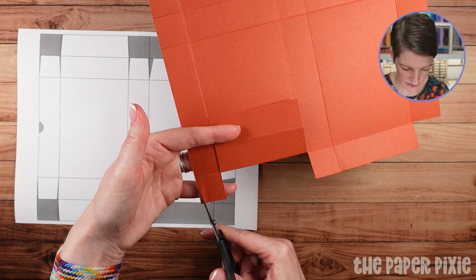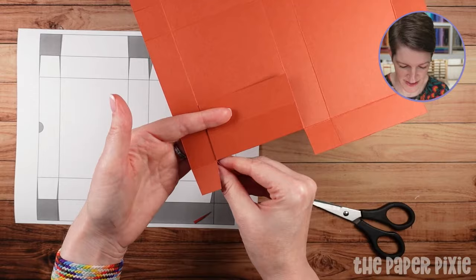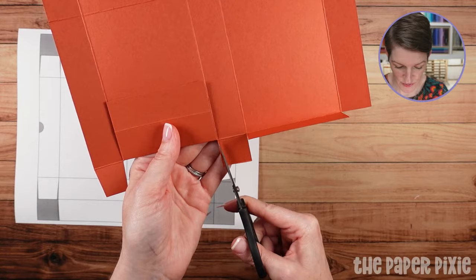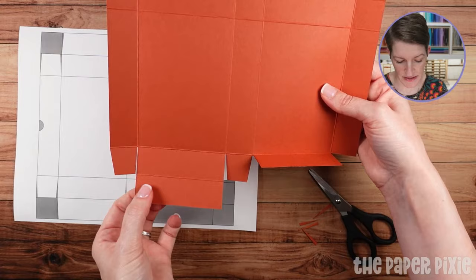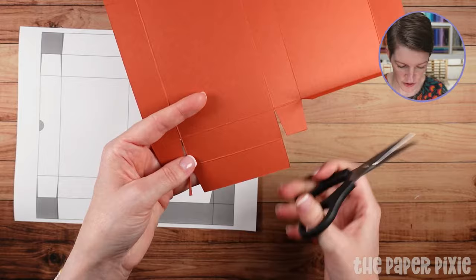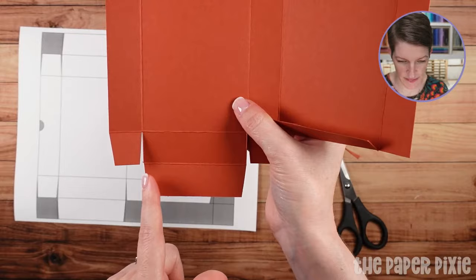Yeah, everybody removes sections differently. So whatever you're most comfortable with, or the easiest way for your brain to pick which sections to remove, go for it. There's no wrong way to do it here. So I've miter cut those 2 tabs, and then I'm gonna come in and miter cut this section here. This is gonna fold into the box and give it a little bit of structure. I'm only miter cutting that outside section, so basically miter cutting right up to that first horizontal score line.